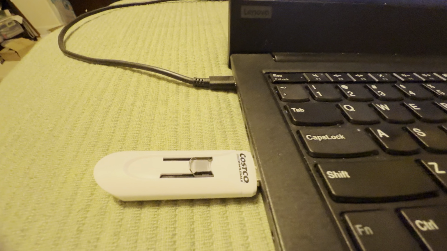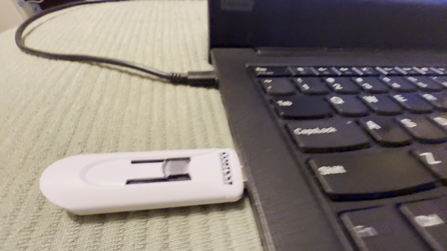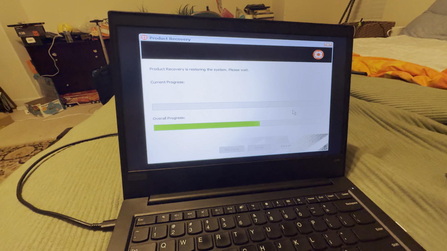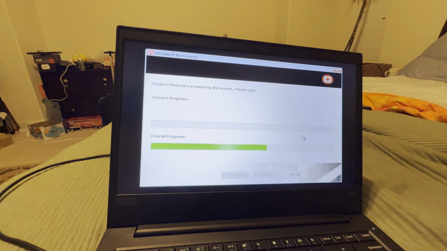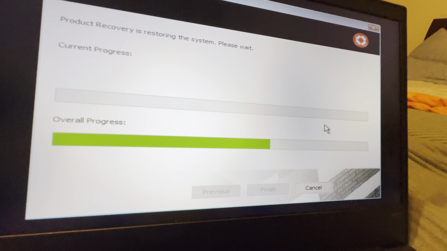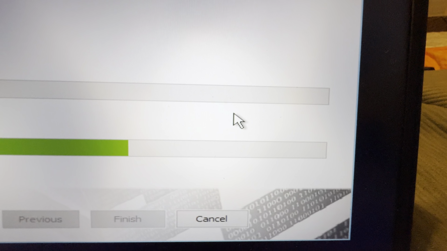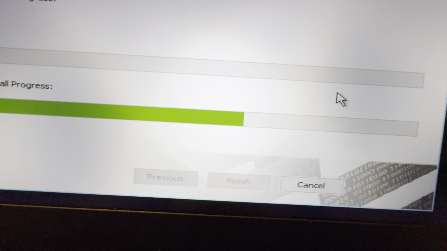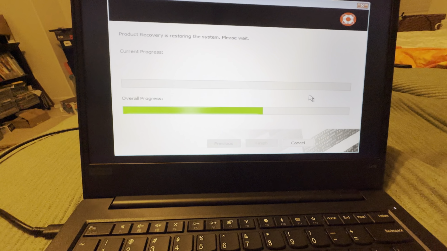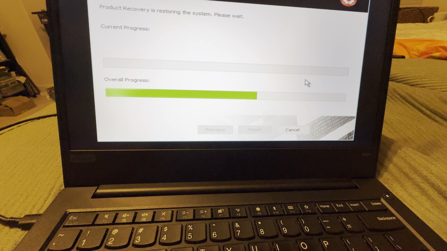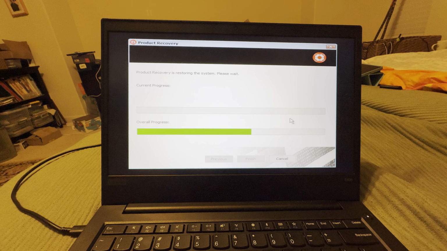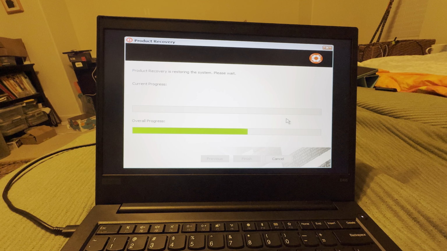But with the recovery media flashed onto this, you get all the applications and all the drivers as well. Right now it is still progressing here. It is hanging up there, but normally this installation is supposed to go through, and once you boot up the computer, it'll be like you got the computer brand new or used with it being factory reset.